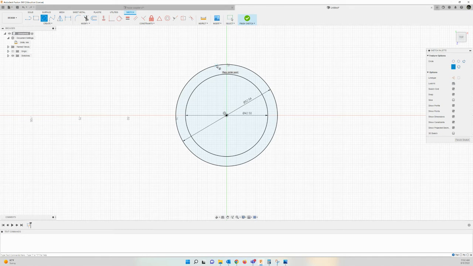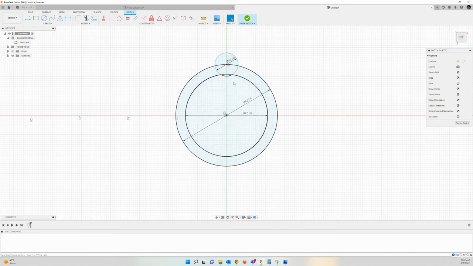Notice when I'm on the circle with my mouse cursor, it gives me that blue X. Now I'm going to try and start right there at the top, click. I'm going to draw my first circle, 12 millimeters, and there we are.